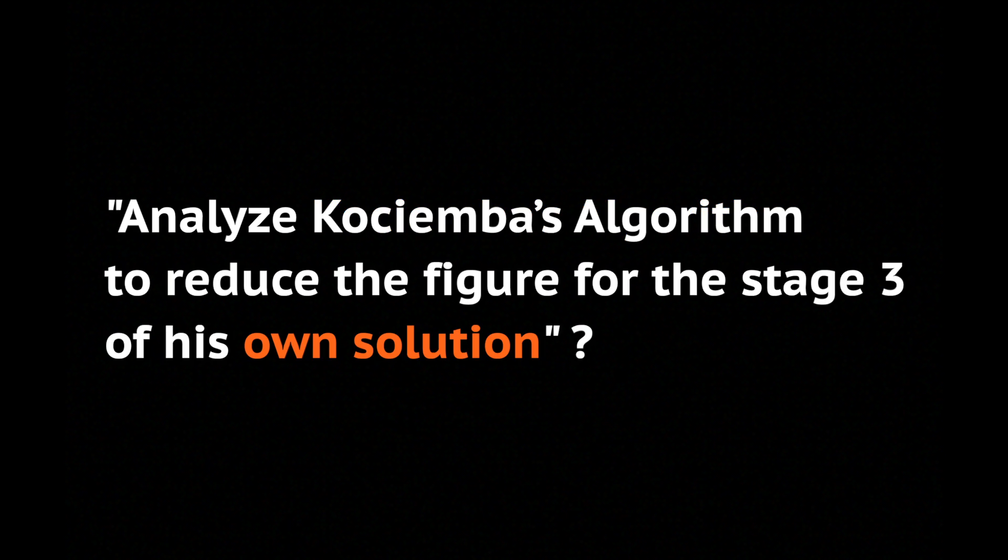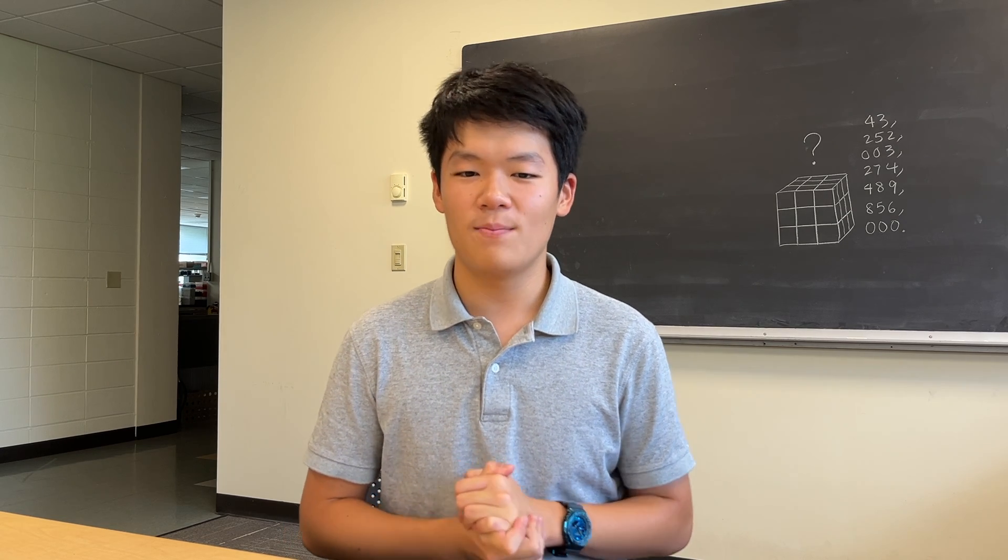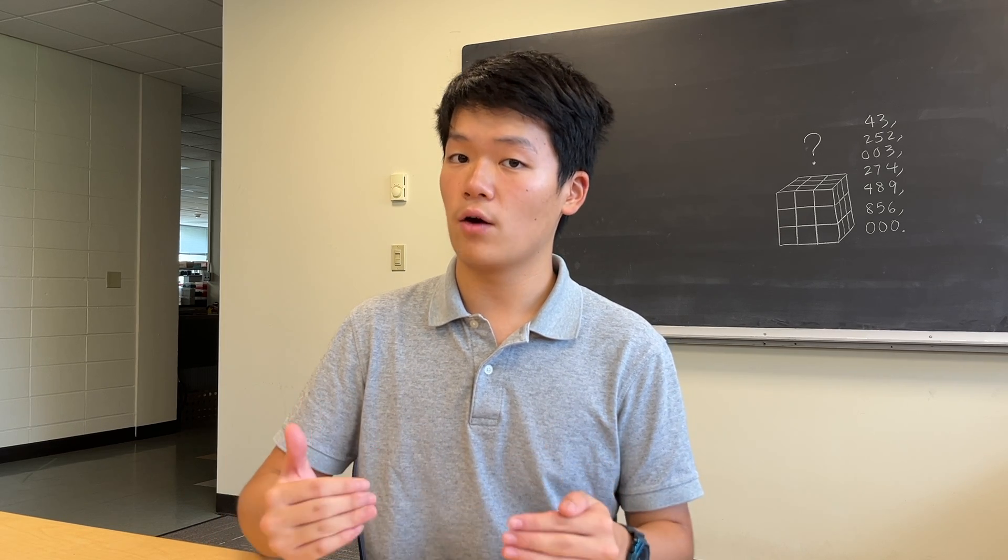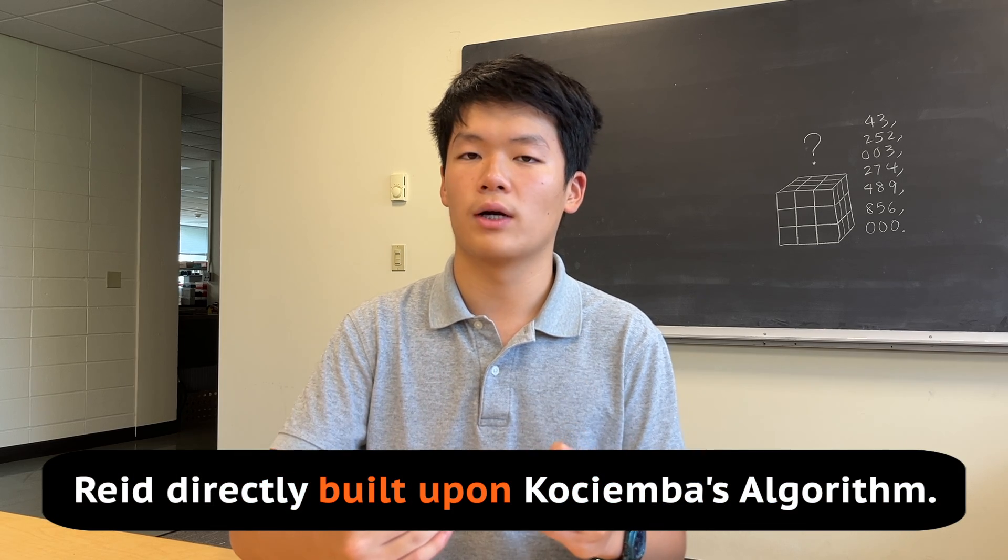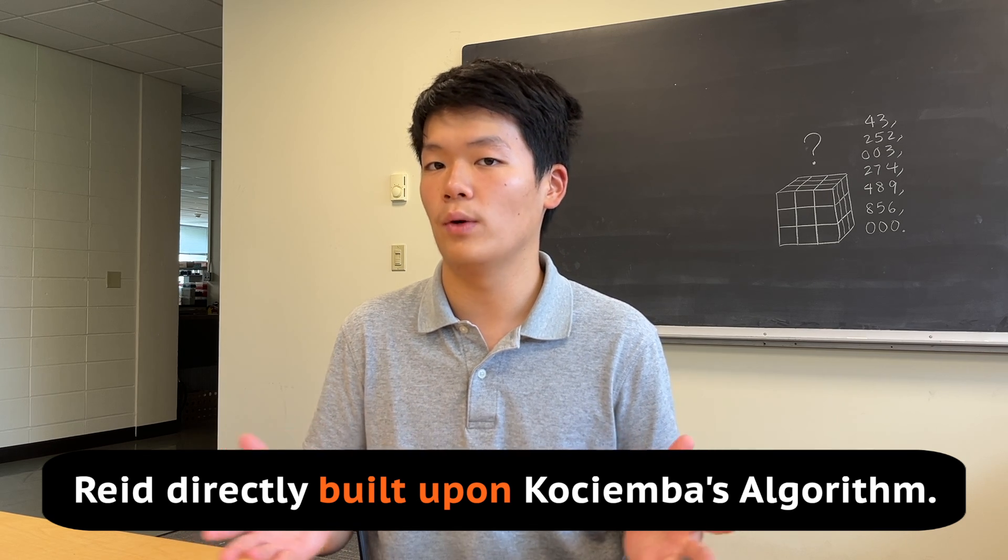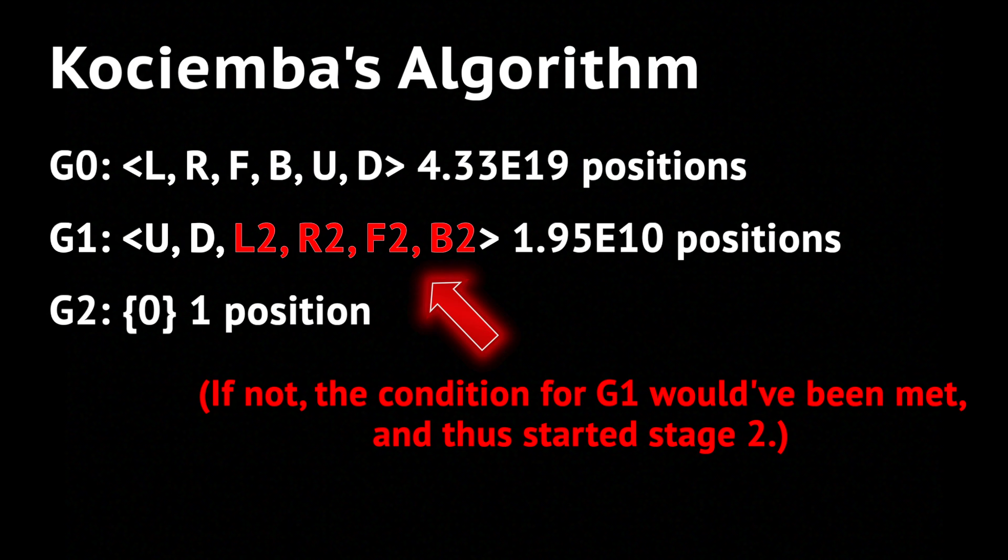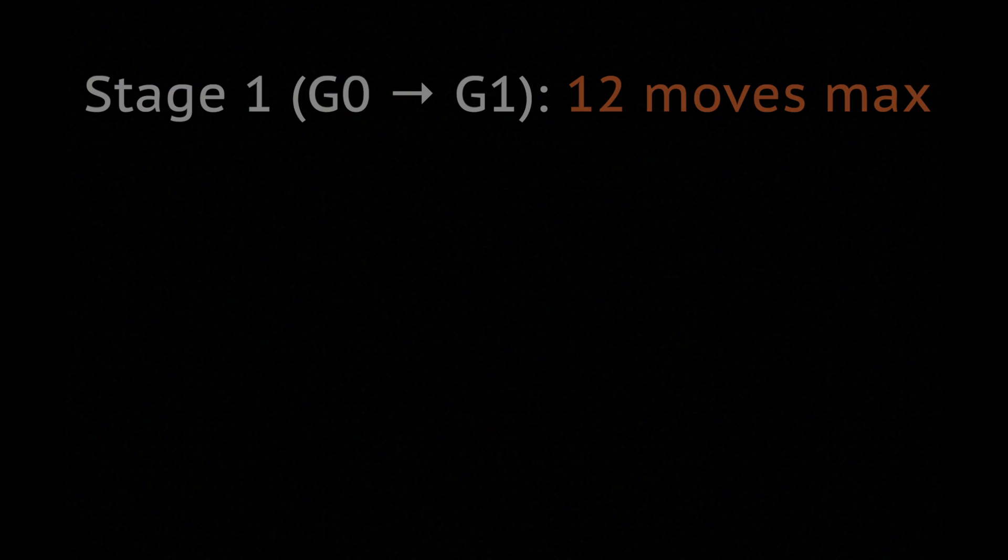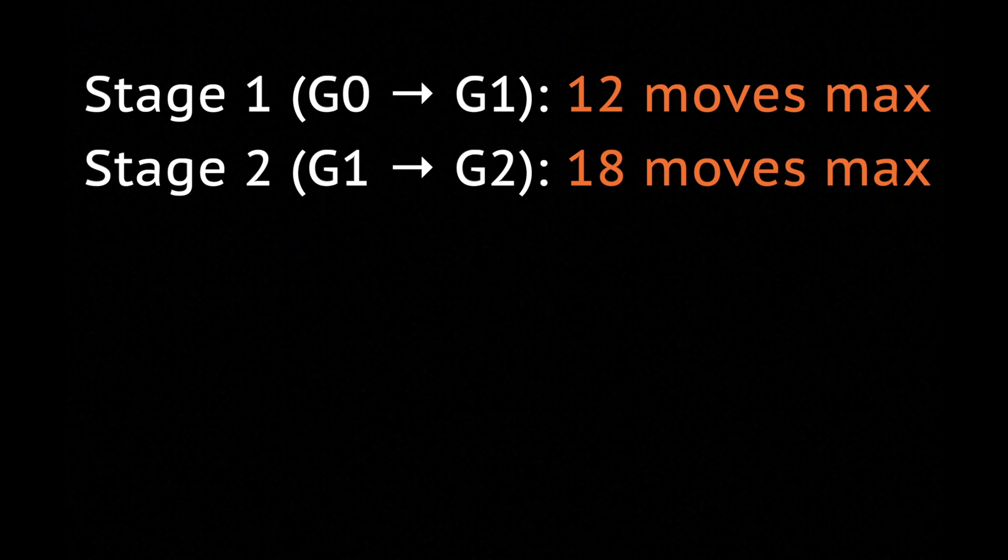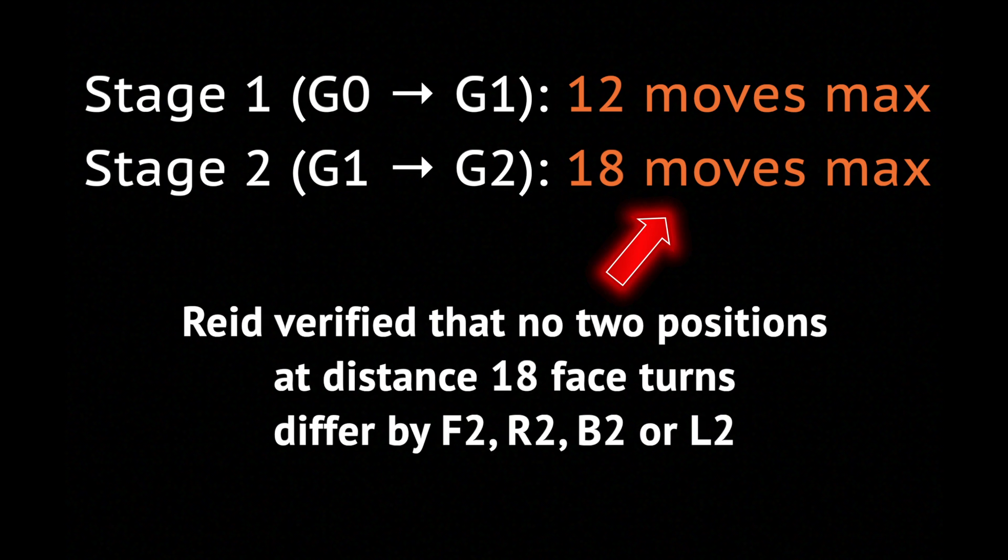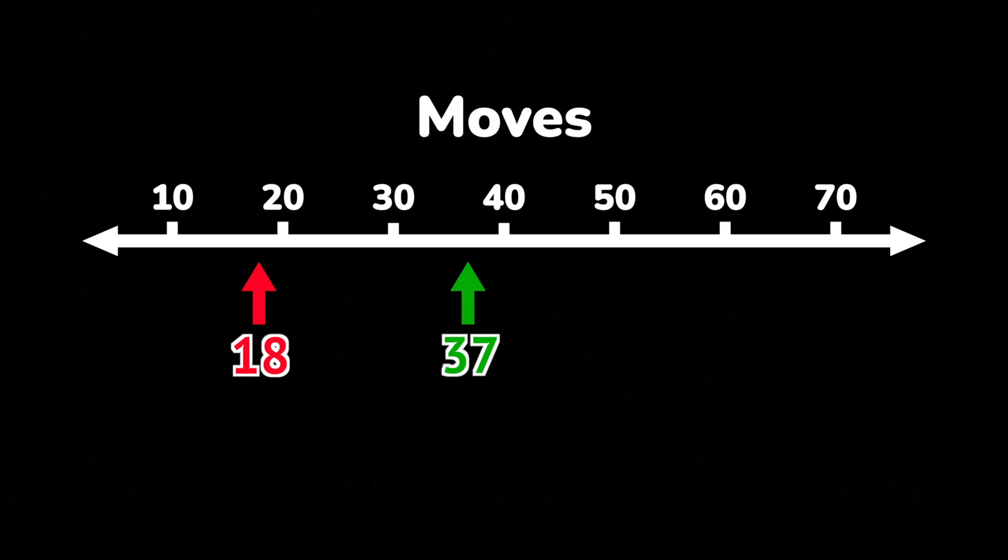Remember how Reid said he was going to analyze Kociemba's algorithm to reduce the figure for stage 3 of his own solution? Well, it paid off! In 1995, Reid made a tremendous breakthrough. Rather than adapting Kociemba's algorithm for his own work himself, Reid directly built upon Kociemba's work, as back in 1992, Kociemba wasn't able to obtain a proven result with this algorithm. Notice how the last turn in stage 1 is always a quarter turn of either F, R, B, or L. By choosing the direction of this turn properly, we hope to avoid the positions requiring the maximum number of moves in stage 2. Using computer programs, the two phases have been fully calculated, and their maximum lengths were found to be 12 and 18 moves respectively. Reid verified that no two positions at distance 18 face turns differed by F2, R2, B2, or L2, so these positions may be avoided. This reduces the maximum number of moves required for stage 2 to 17 moves. This results in a new upper bound of merely 29 moves.